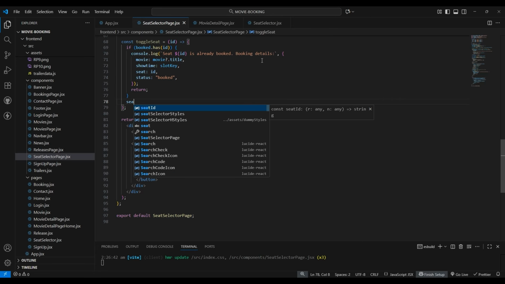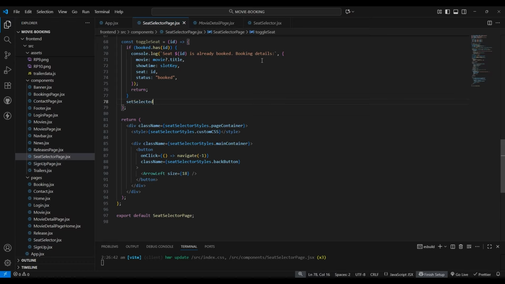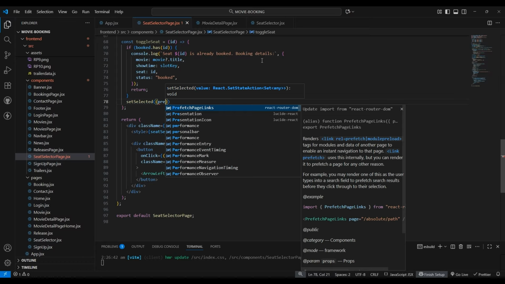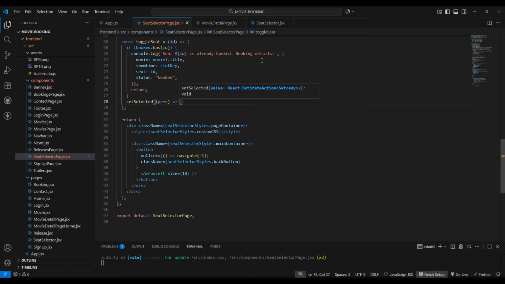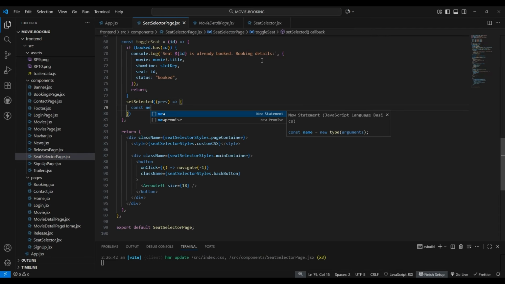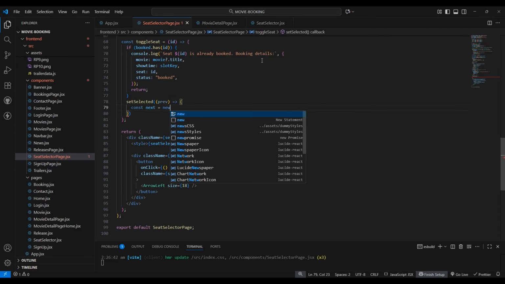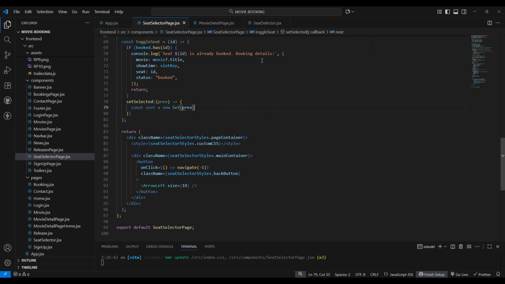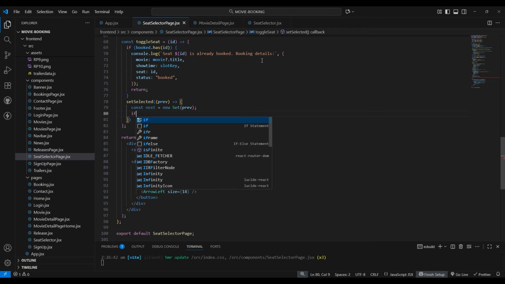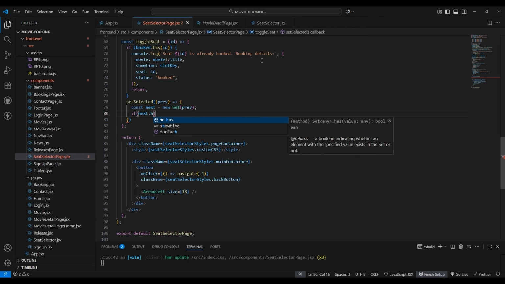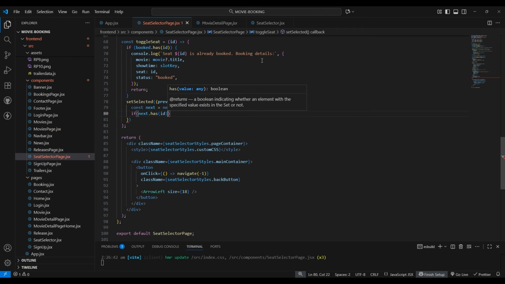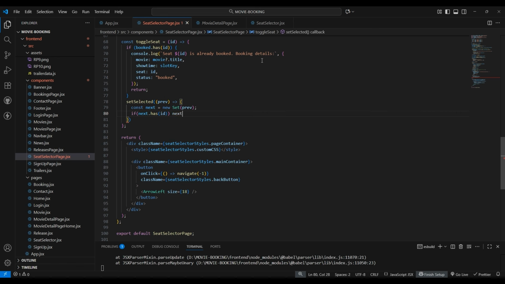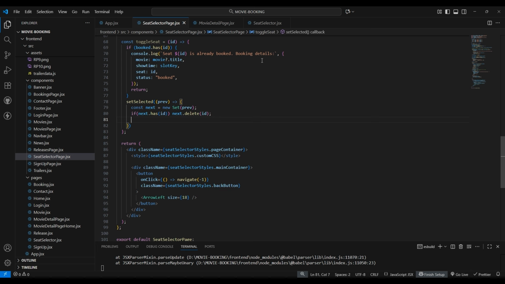Now after this type here setSelected, it will be now previous state, and create an arrow function and type here const next is equals to new Set, and inside this new Set pass the previous, and now type here if next.has the ID, in that case it will be next.delete the ID, that is it will delete the next ID.